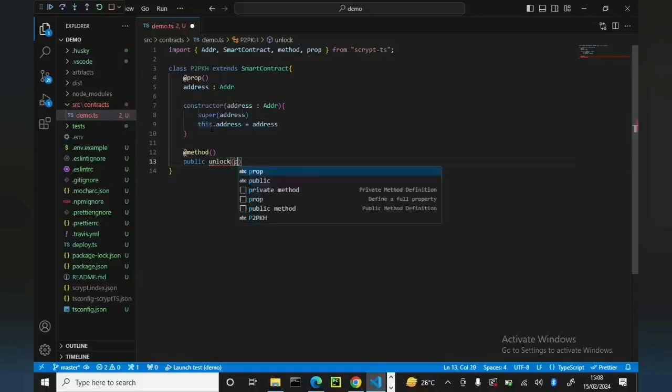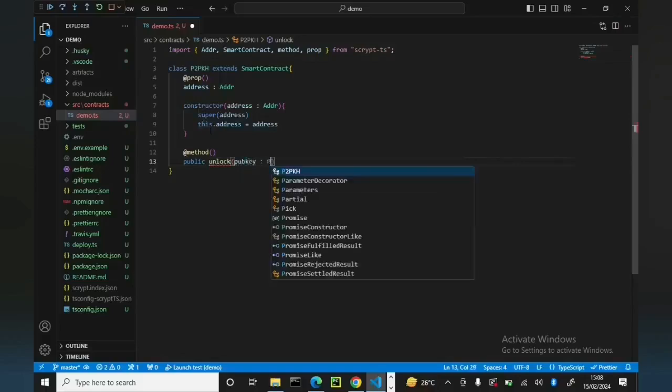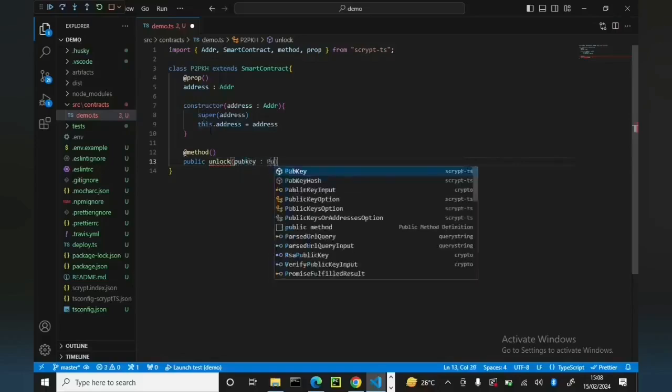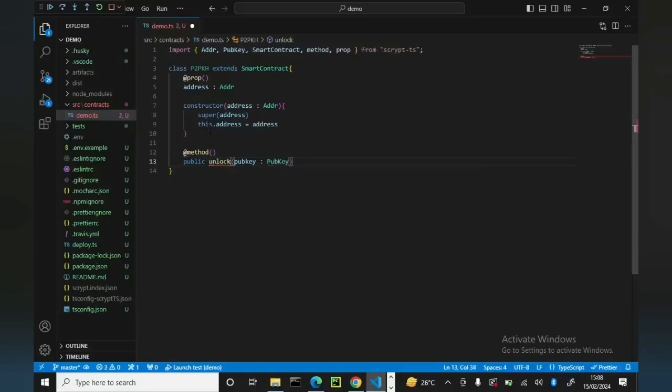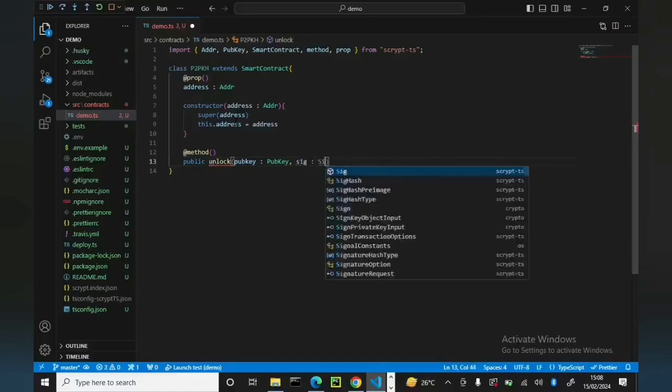So we are going to provide the pubKey. Here the data type must be PubKey, which is among the domain data types. As you can see, we have PubKey in the library. And also the signature, let's say sig, and we also have the domain data type Sig from sCrypt.